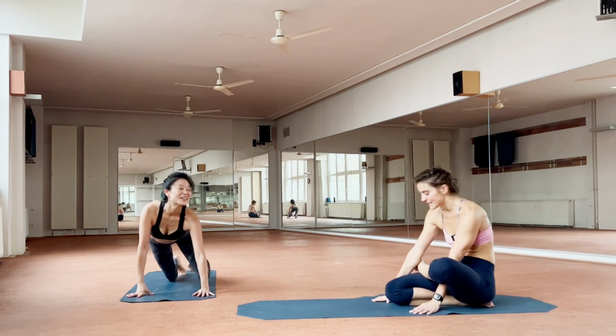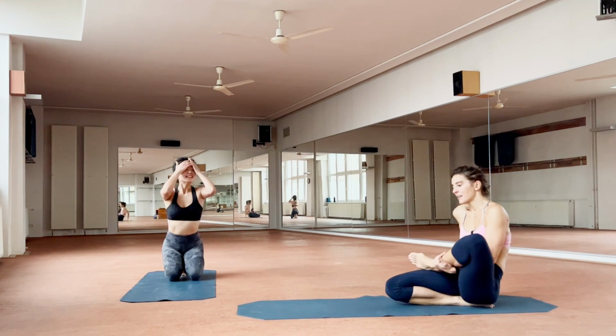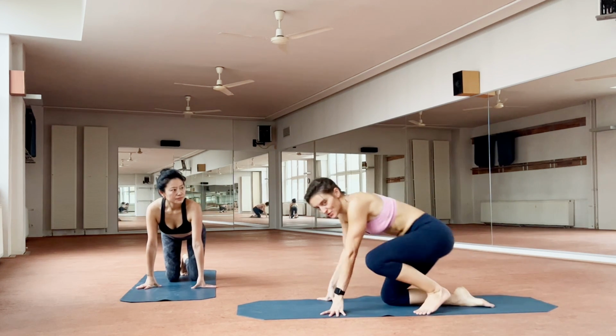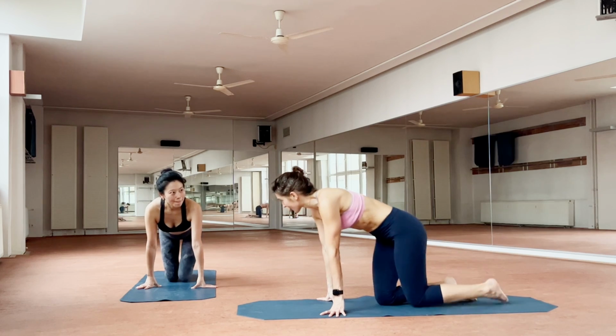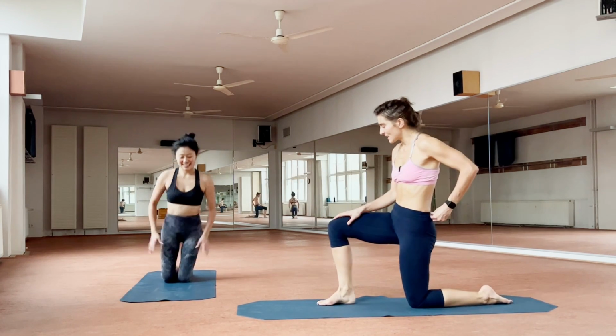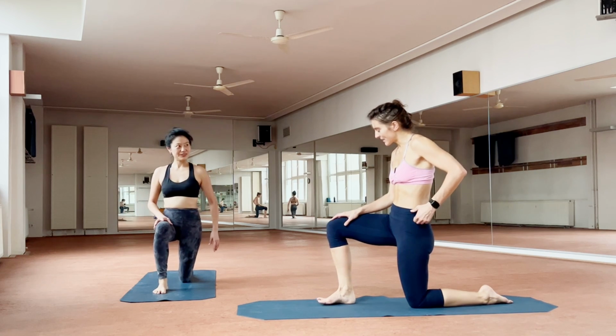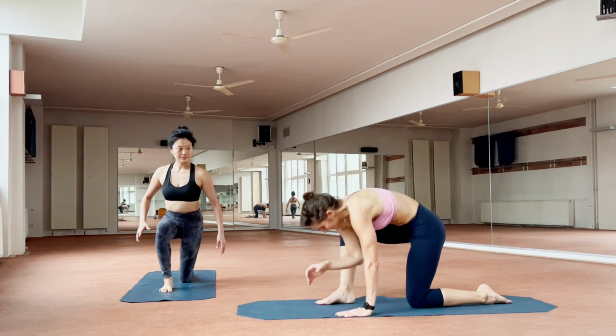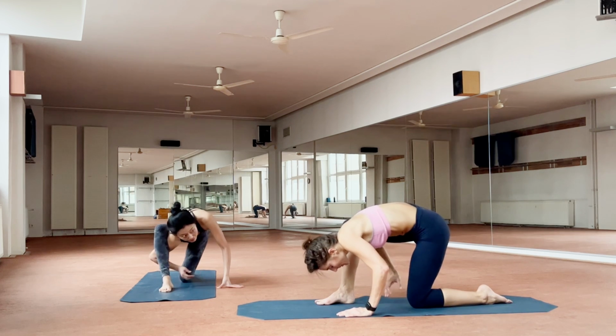Yeah, okay, so if you're slipping off, it's either you're very slippery or you have no strength. So maybe it's a mixture. But let's do the other side and see if it's better. Usually I think this side for both of us is worse, but we can try. So that comes through practice. You don't have to worry about it, right?